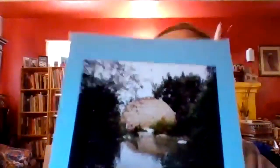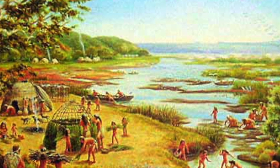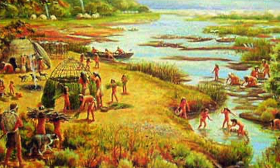So then this is a village. This is at Santa Fe Springs, and this is what our houses look like. They're called kiiy, and you see how close it is to the water, because most of our places were always near the water. So to make a house that looks like this, on the mainland, you would use willow and tule reed to cover it.